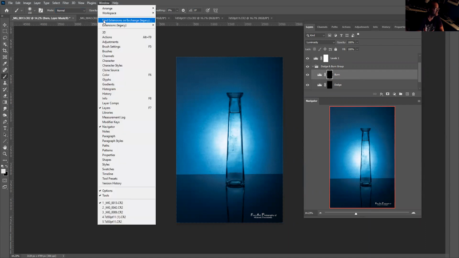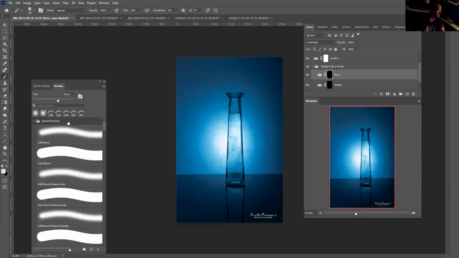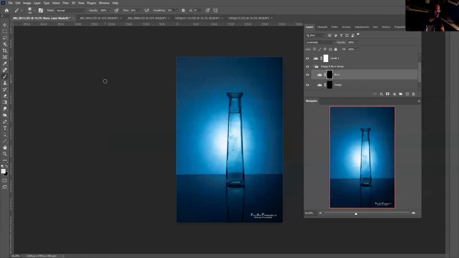And for the brushes, I always like to use a soft round brush. Make my brush a little bigger with one of the brace keys. So I'm trying to bring this out better, the glass and the reflection.